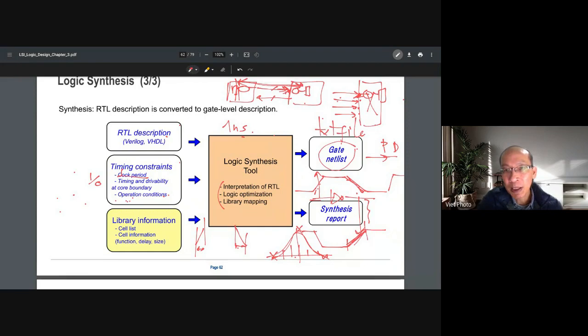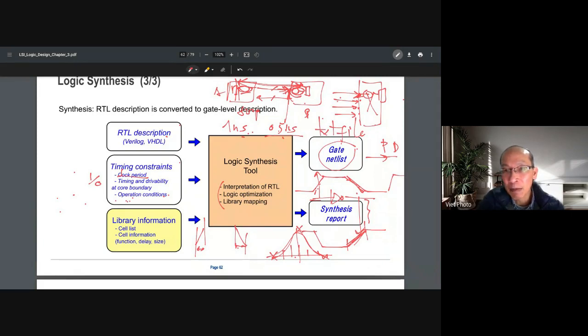Say this part of block A talking to block B takes 500 picoseconds, so the condition you put here is 0.5 nanosecond. Then your block has only 500 picoseconds instead of the full 1 nanosecond. There's budgeting here.